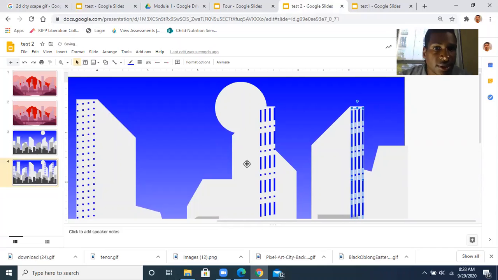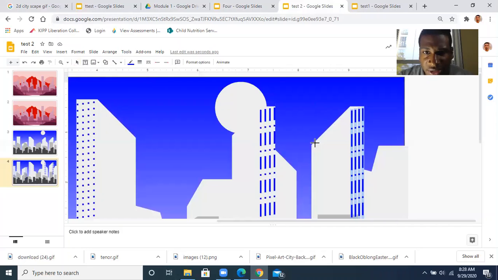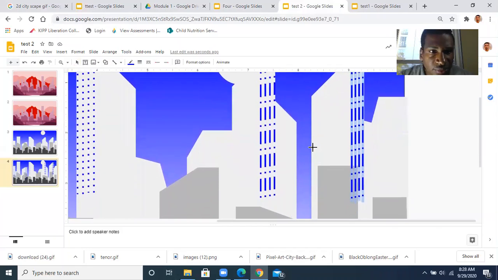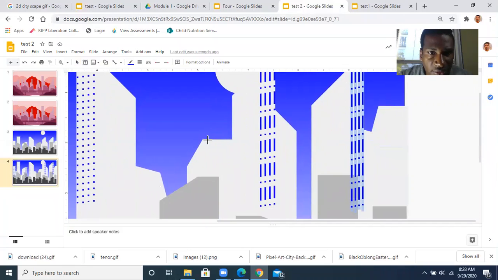Right like that. All right, so the next thing, let's throw some shapes in here so that it's more diverse with the different types of windows or window structures. I'm trying to see what other options I have. Well, let's just do a rectangle. And I have a building here.